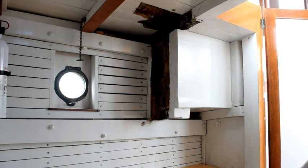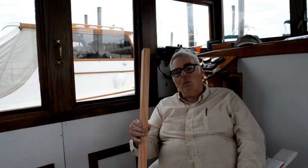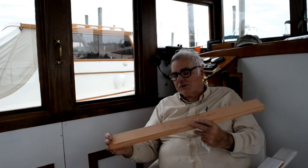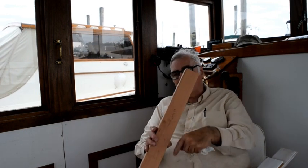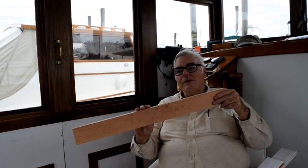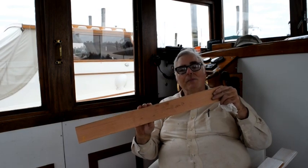Now let's talk about the wood that I'm going to put back in. I've already mentioned the deck beam, which is 2⅛ inches high by 1⅞ inches thick. I'm going to make that up out of two pieces of 1-inch-thick fir. I scribed this one so I can cut the top curvature into it. Once I get that done, I'll cut the bottom curve, laminate up another piece of fir to this, and we'll have a new deck beam ready to scarf in. So that's pretty easy.